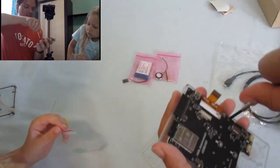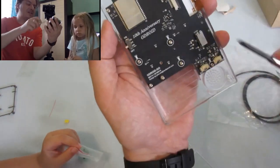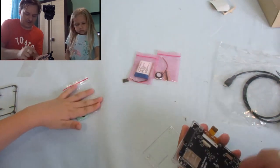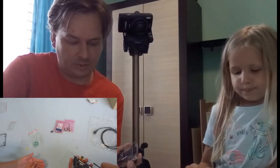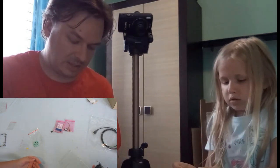Now, the main board does have some little symbols that say screw. That's what they're for. It's telling you which screws need to be done first before you put the back of the case on. All the ones that don't are for the outside of the case, I'm guessing.